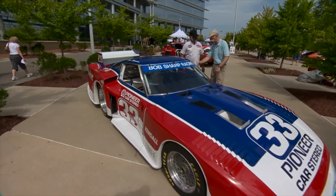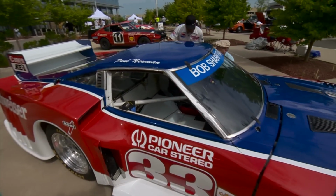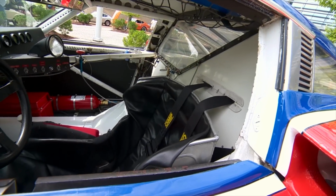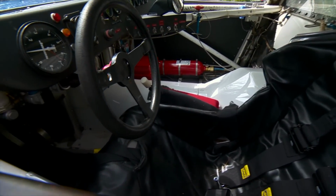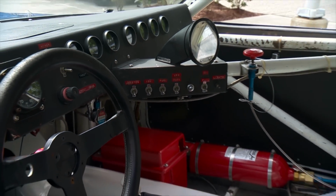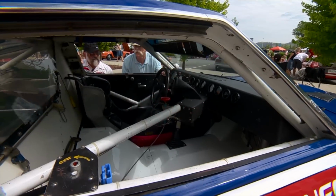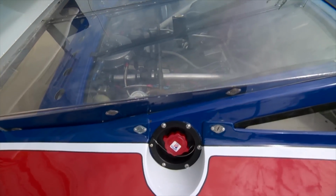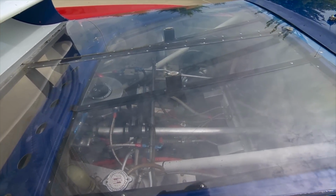Wow. Well, certainly the cockpit is definitely full race, all business. And I mean, a gauge for every imaginable thing, but it's just the driver and the power, isn't it? Yes. And this is all analog. The only electronics on the entire car are the ignition system. Really? Everything else is mechanical. Man, and like you say, the radiators are in the fenders, the oil tank's back here, the gearbox is back here. That's out of a Gurney Eagle Indy car. Oh, really? Yeah. All the pumps and the alternator are at the back of the car.